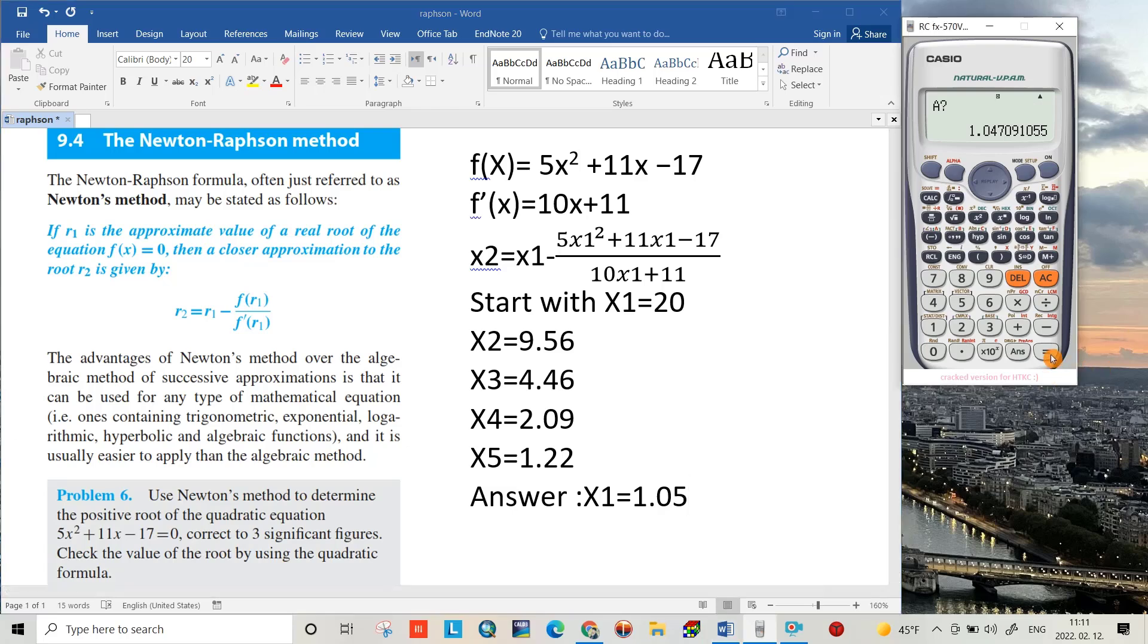Let us use 100. Answer: 49. Answer: 24. We don't need to write, I just want to show you the technique. Answer: 11. Answer: we see we get to the same, we're near to the same value, so there is no root between 10 and 100. So I use another negative number. Answer equals -10.